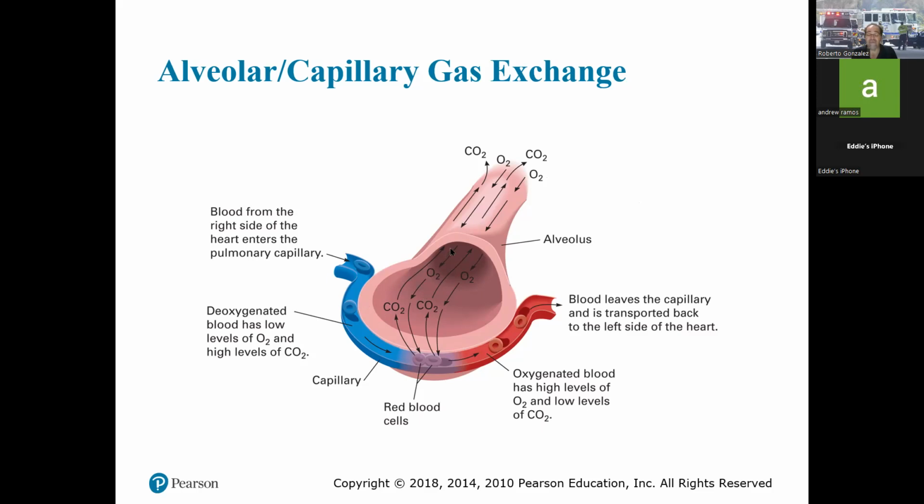So it goes from a high concentration to a low concentration, and a high concentration to a low concentration, both at the same time. And that's how oxygenation occurs. This could be a picture of what we call the bronchial itself in the tissue, or let's say a tissue, like a muscle tissue, and the capillaries around it.